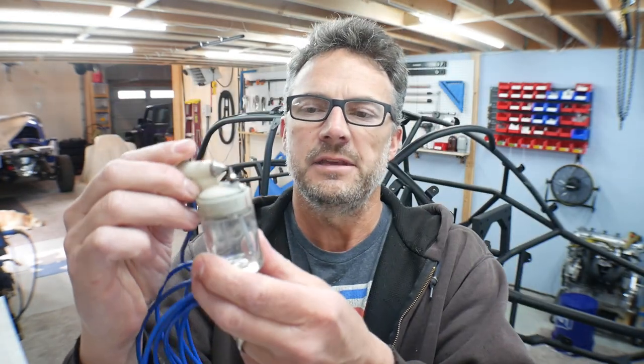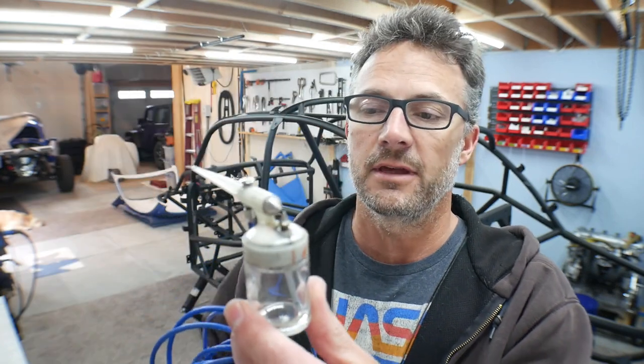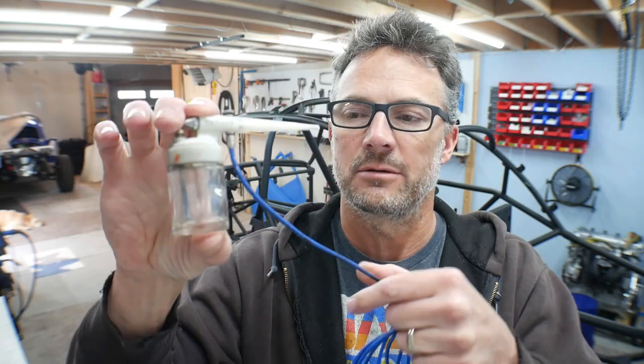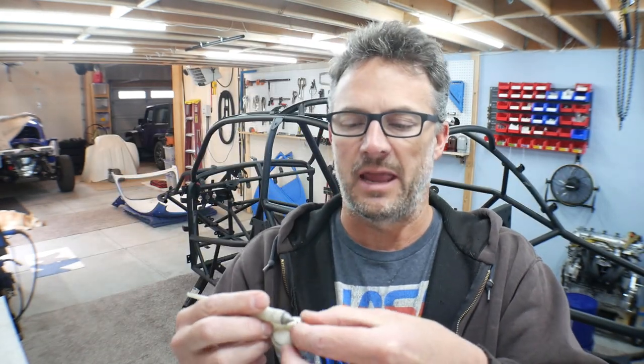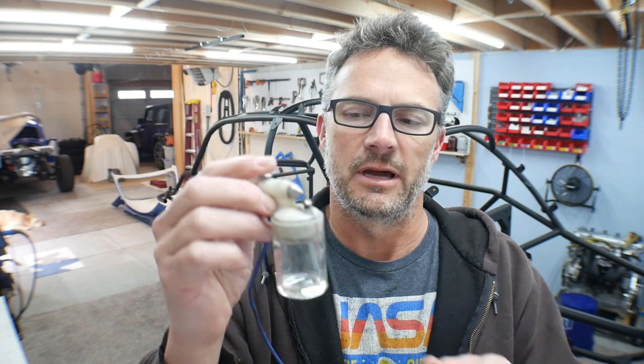more of a little modeling spray gun. Surprisingly, these can put out more paint than you would think, and it's very, very tiny, so that's pretty awesome. And the hose is just this little dinky thing. So I thought this was maybe gonna be the answer, but I thinned the paint a little bit and I had it cranked up all the way, and this was better than the other one, but it just didn't put out enough paint. It was gonna be a nightmare.